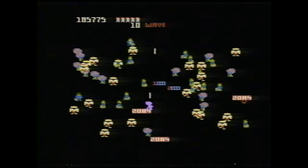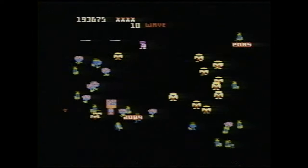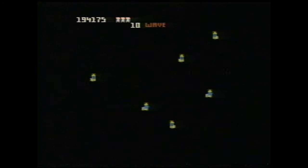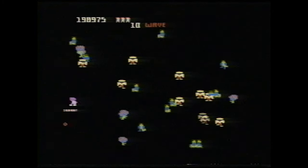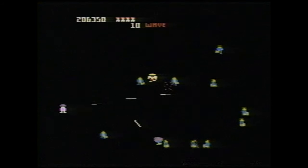And there's some differences right away from this version and the Xbox Live version and also the PlayStation version we're getting to here on Classic Game Room HD. The graphics are tremendous. I mean, they're not as good as they are on the newer consoles, because there's an awful lot going on in Robotron 2084. But you can clearly make out the family, the man, the woman, and the child, and all the different enemies that you have to slaughter.